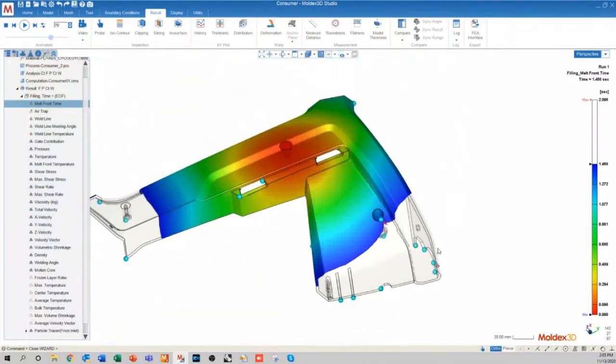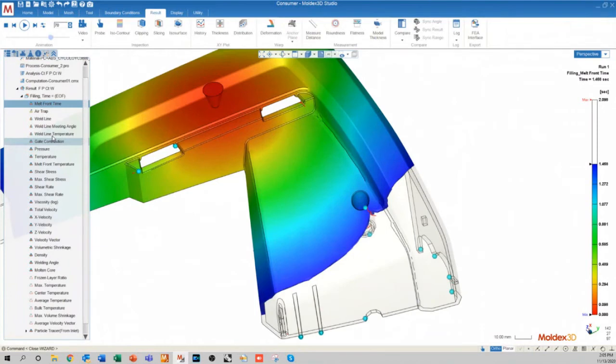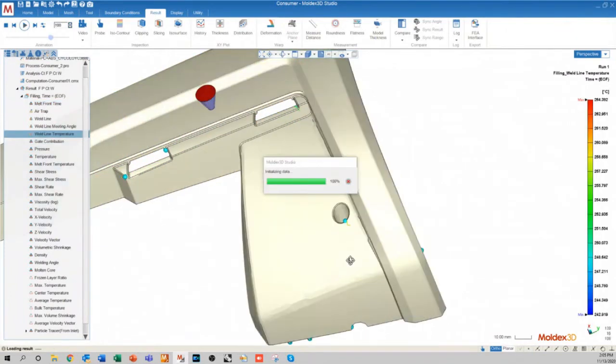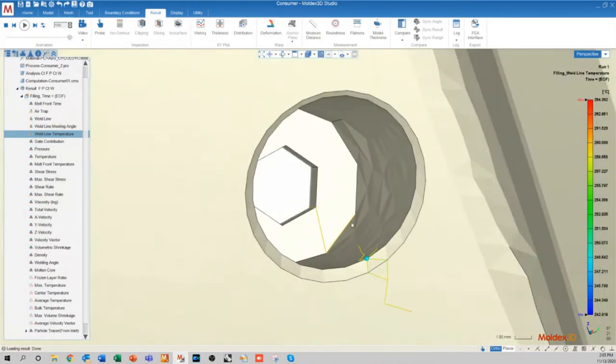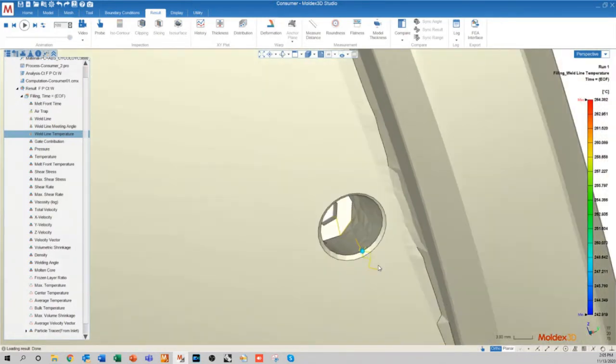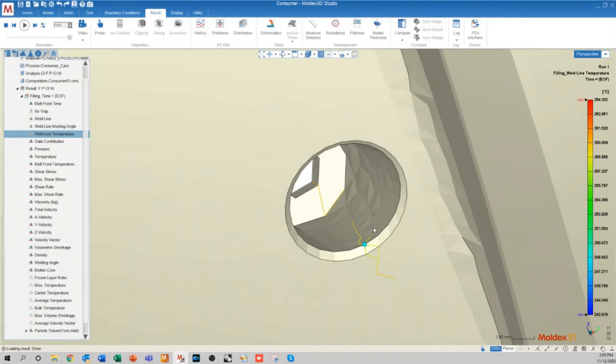The other qualification that we use is what we call weld line temperature. Weld line temperature allows us to see the average temperature of the melt fronts as the weld line was created. If the weld line is pretty close to the melt temperature, then that is pretty ideal.